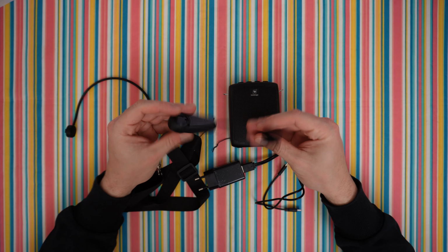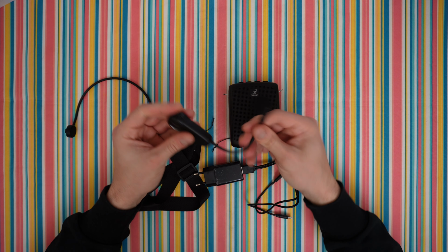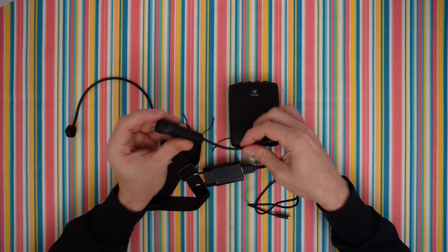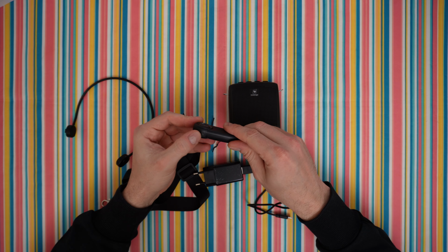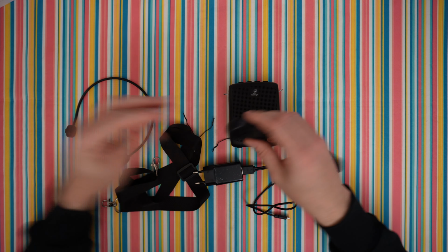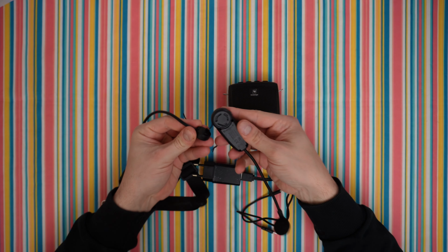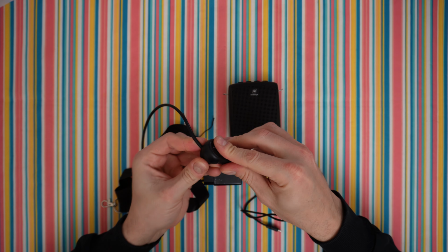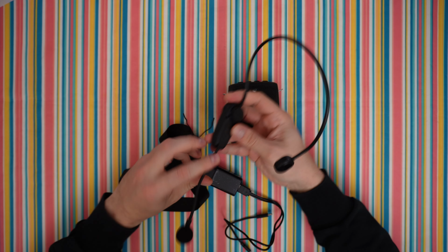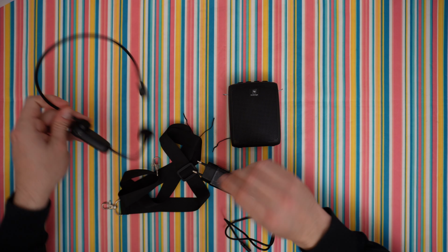The headset microphone. At the front it is a microphone. You can adjust it. The on-off button, 4 LED indicator when it's charging. And we have this adapter. It goes here, rotate and locks. Nice.